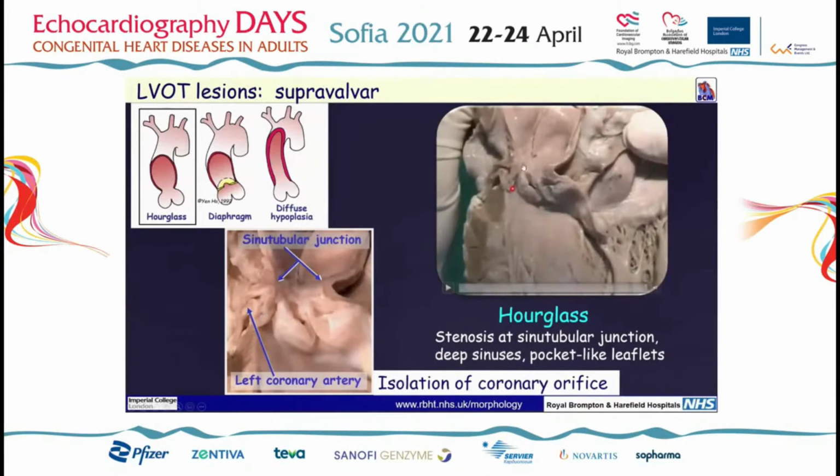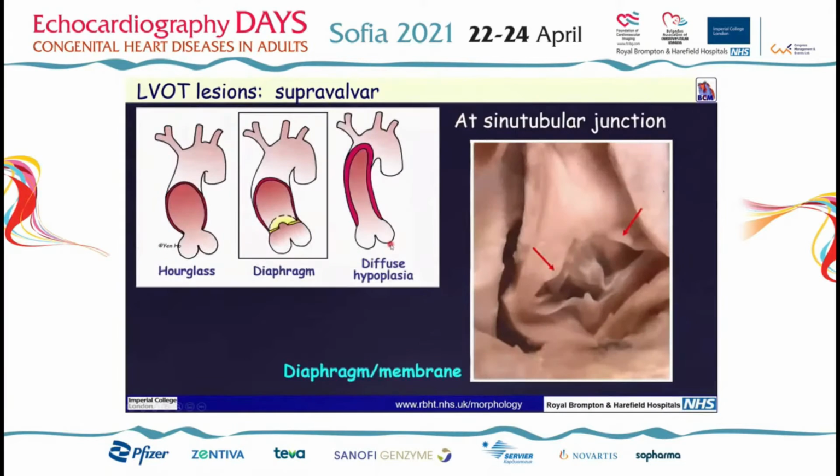And over here, we see isolation of the coronary artery in the sense that the leaflet has come up and fused across to the sinutubular junction, isolating this coronary orifice. And here's a still picture of it, showing you just this waist-like arrangement. Then we have the diaphragm type, which we hardly see at all in the postmortem series. And this is one of the rare examples here, because I think it can be resected quite readily and relieved, opening up the outflow to the aorta.